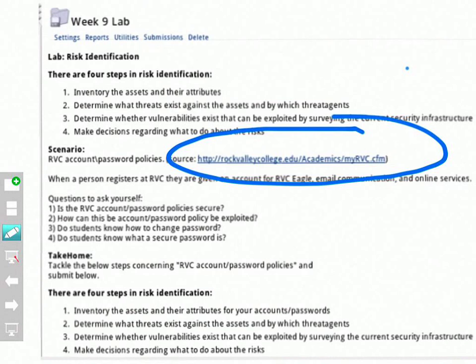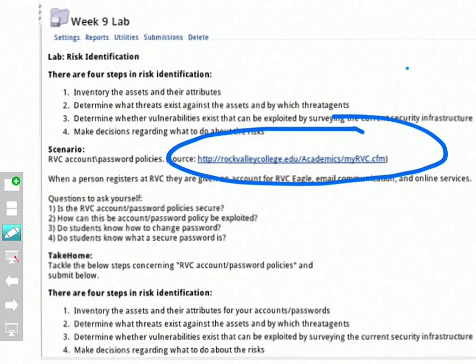Like, oh, I just use my phone number, or I just use my address, or I use my dog's name, or I use my wife's name, or I use my kid's name. The list goes on and on. But you will get responses from students that'll say, here's a secure password, here's what you want to do. Alphanumeric, special character. But those will probably be few and far between, I'm guessing. But again, I might be wrong. So again, you can survey people to find out the answers to those last two questions.